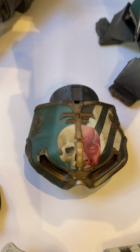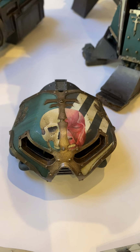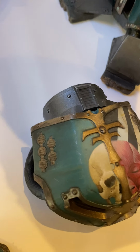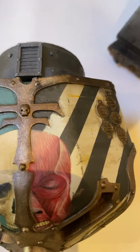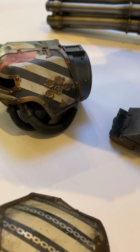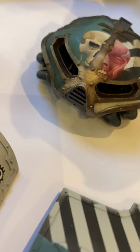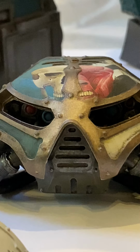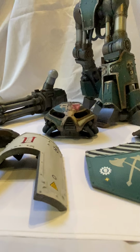And the head. So there's the head. It's the first bit of freehand I did. I usually work on the face of a model first. You can see he's weathered down a bit there. Again, all the chips and scratches are at the same scale. The gold still needs to be done on that one, the yellow metal obviously still needs to be done, and a couple of transfers. I have just started, let's see if we can zoom in on that, this is high tech, base coating the lenses under there. This isn't glued on as yet.